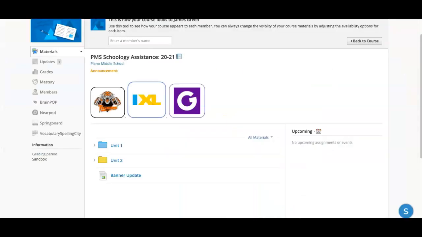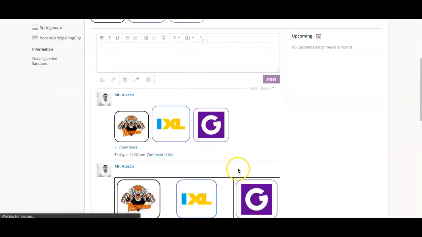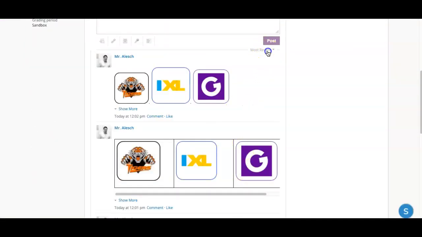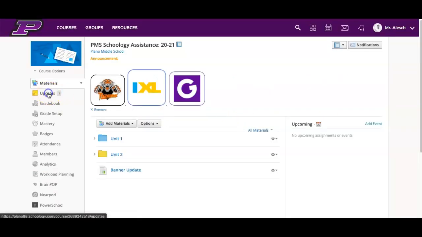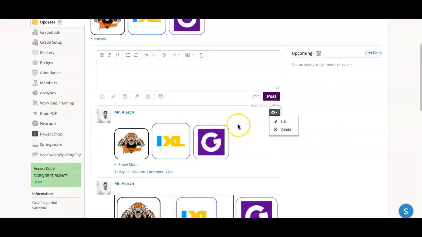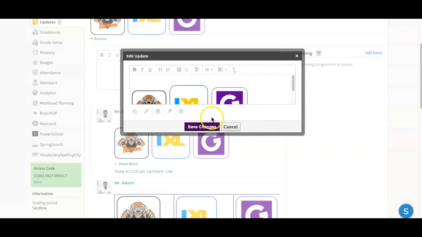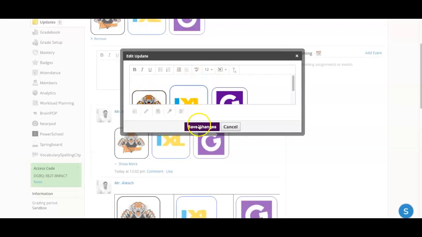Now if you just find your own pictures and you just put them in on your own updates, then you're going to want to make sure that when you are editing it, and I'm Mr. Green, you're going to want to make sure when you're updating it that if you found your own pictures that weren't pre-linked, that you are coming in here and telling them that they should have a link attached, that they have a website attached to them.